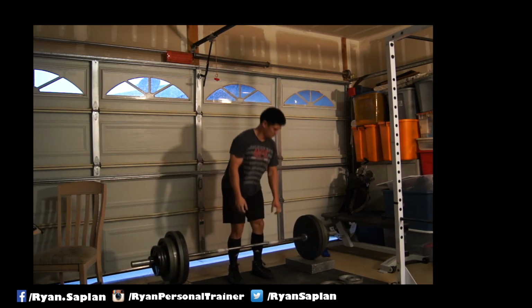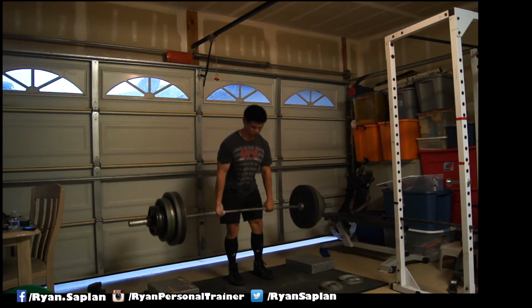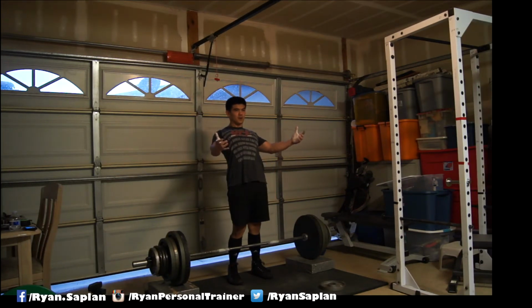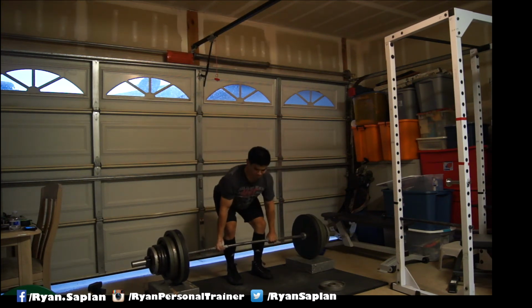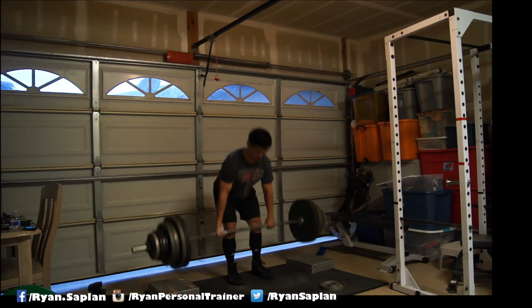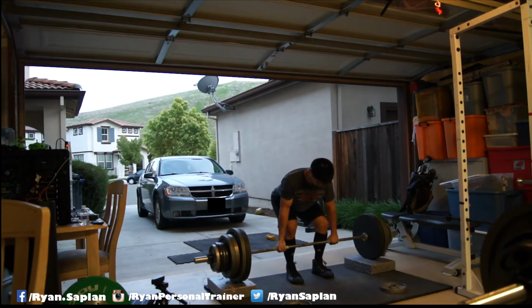So here's the beginning of my second set of block pulls, and because I did 425, I keep it at 425 because the bar just continues to move slower and slower as I fatigue. And I think I put more weight on there now. I put it back to 445. I think this is my third, maybe fourth repetition of my second set. And that thing just moves so slow. Trying to build it up. I really need to work harder activating my glutes, especially when I'm looking at this video. It doesn't look like I'm pushing through hard enough.